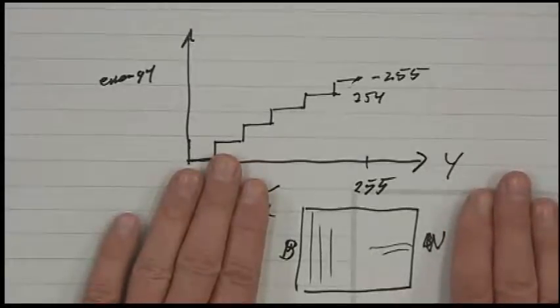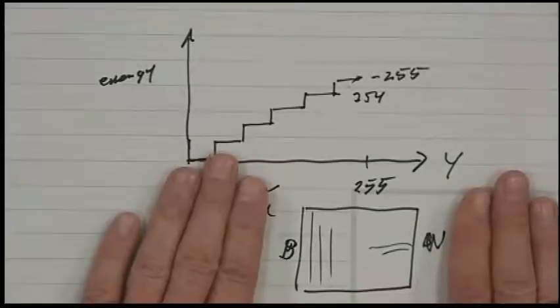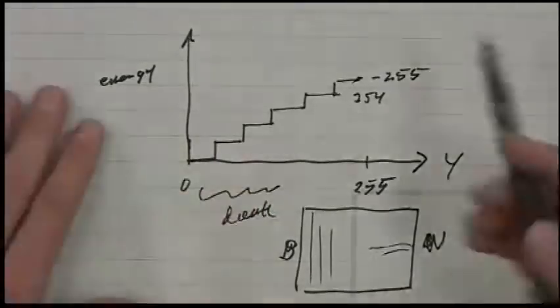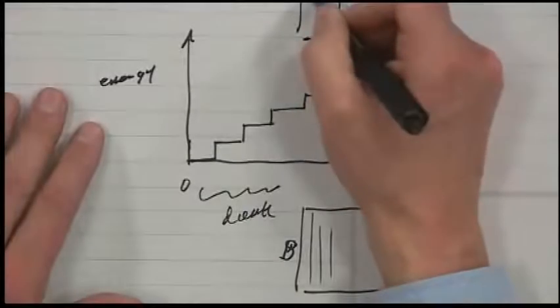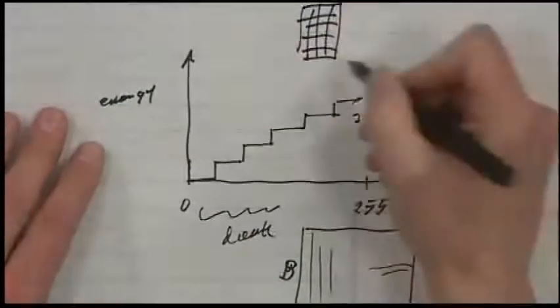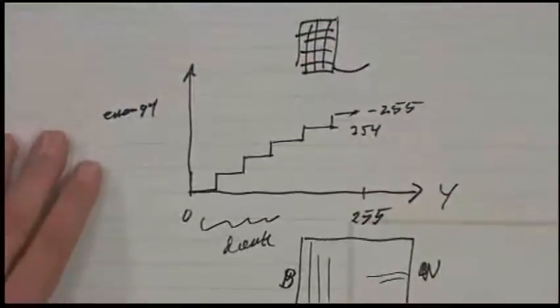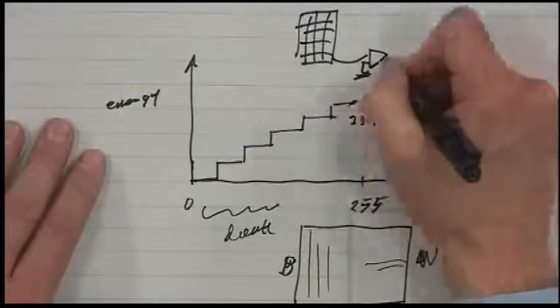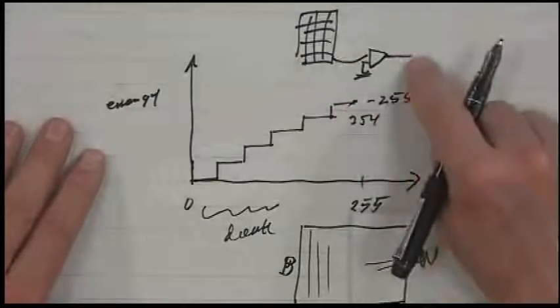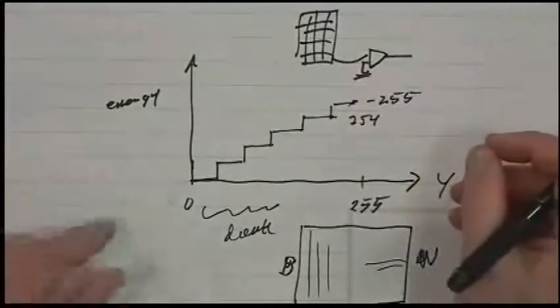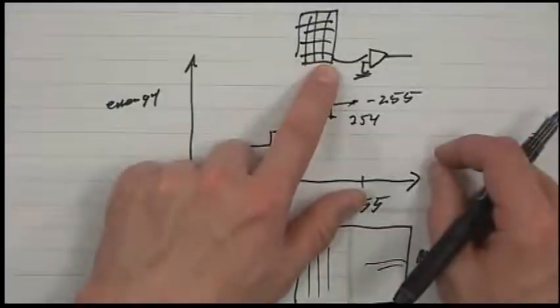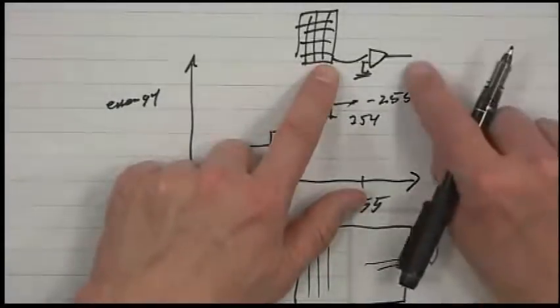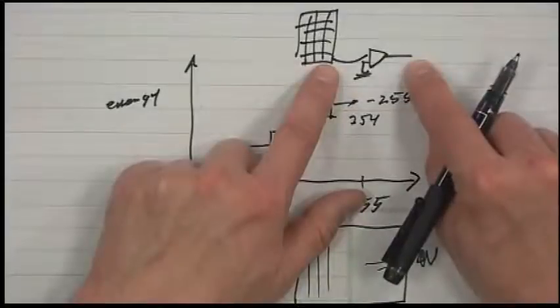So what will happen if you quantize an image? If you take the image, here you have a CCD sensor, right? The output of a CCD sensor is linear in energy. This goes into an op-amp, and the output of this op-amp is proportional to energy plus a constant associated with things like the dark current and the background noise. But it's linear with energy, the output of this op-amp.